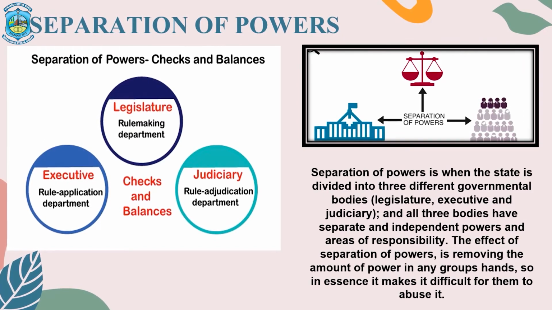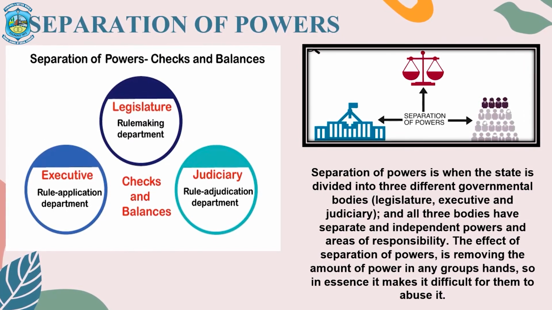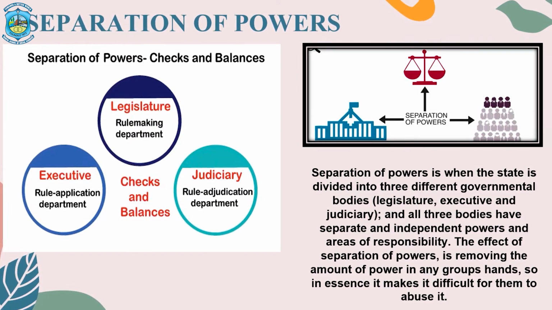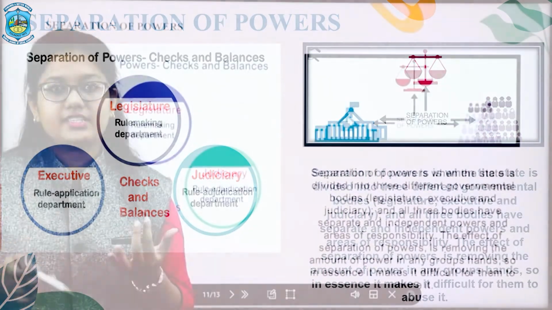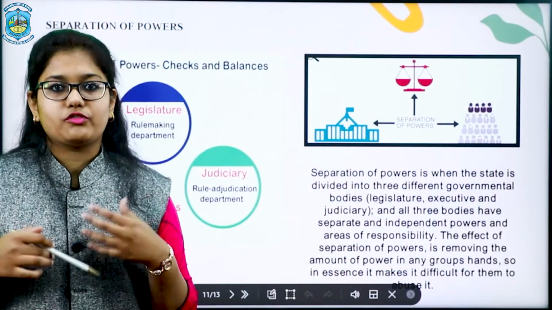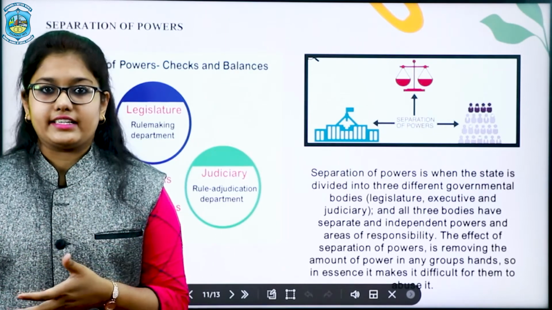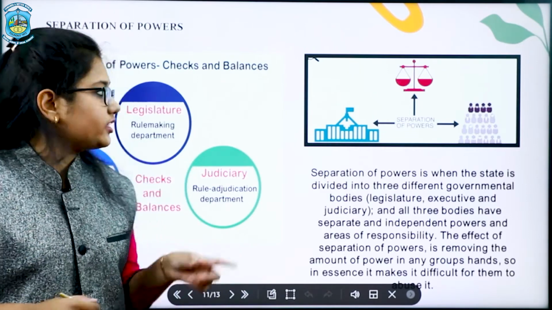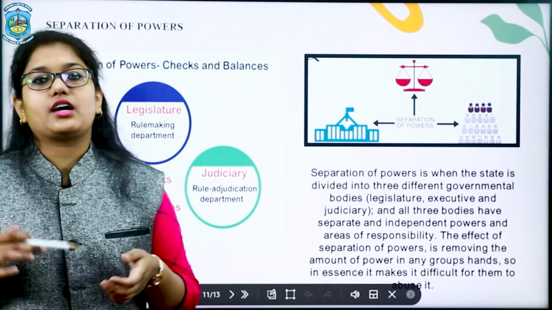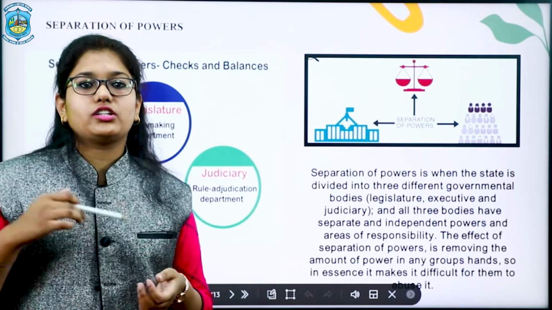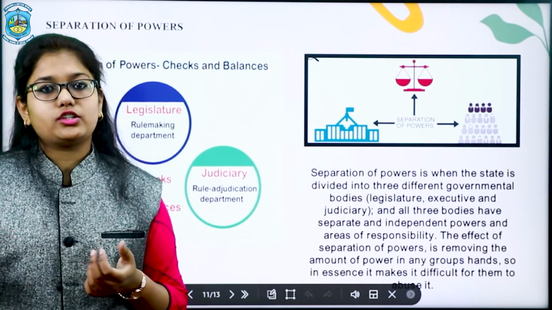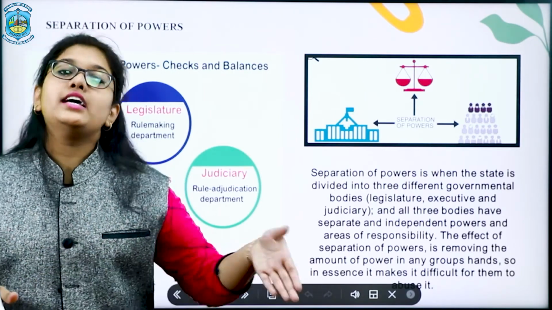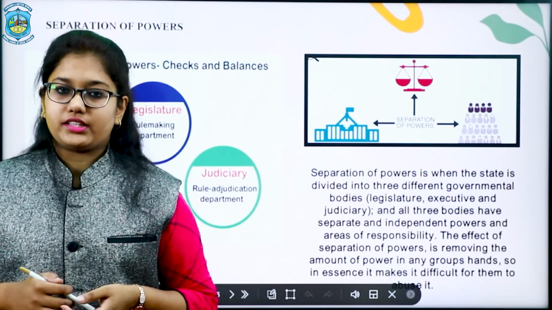What happens is they all keep a check and balance on the other two. When I say that I'll be keeping a check on you while you do your homework, you will be more enthusiastic, and you do the work more honestly, with more enthusiasm and all your sincerity. But when you know that no one is keeping a check on you, you will be very careless. That is what it's trying to tell here: checks and balances mean one authority, one department keeps a check on the other two, and they make sure that the other two are not creating any nuisance or taking some bad decisions that might influence the other two, because they all are interconnected with each other.